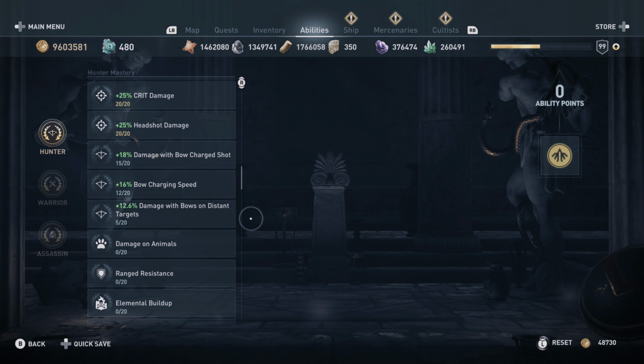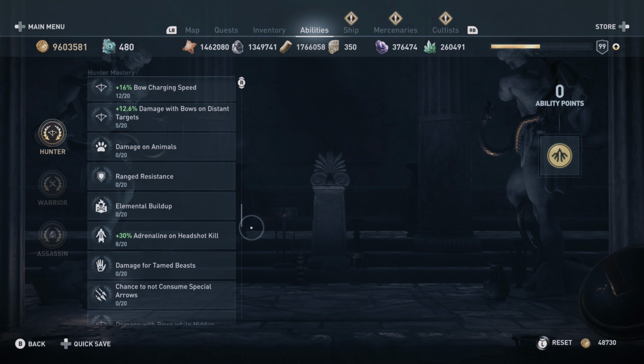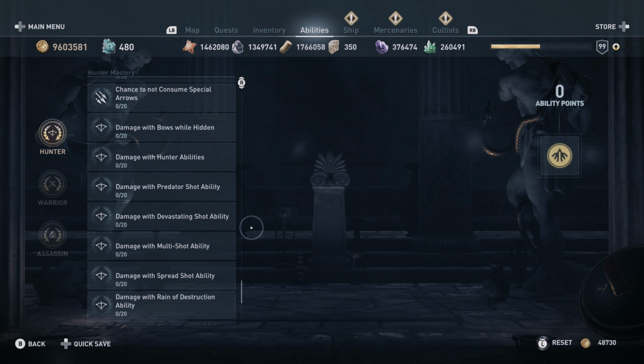And then damage with bows on distant targets. That is really not so useful because there's an existing distance multiplier in the game. So you will just add some mere points on a distant target. It acts like damage on Athenians or Spartans. It's not really multiplied, it's just added damage on top of it, and that's why it's not really useful. Then we have the adrenaline bonus, and that's it here for the hunter tab.